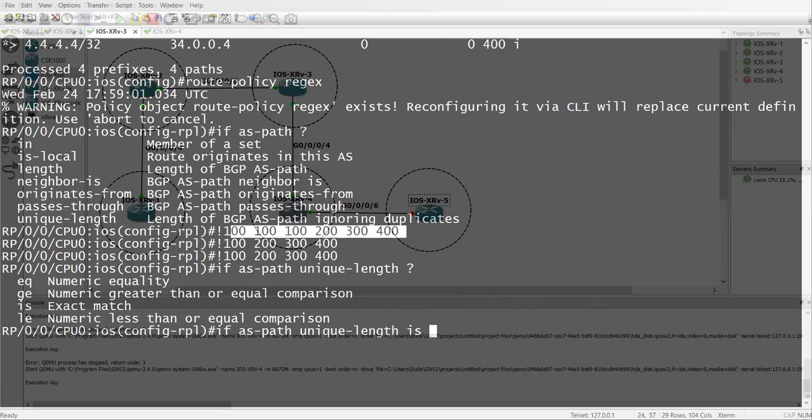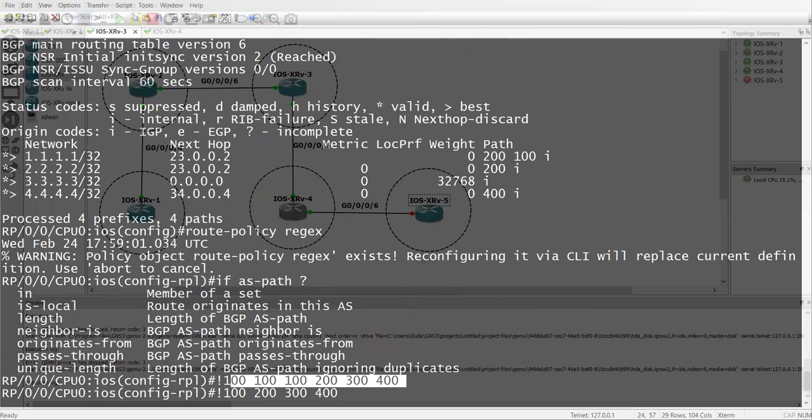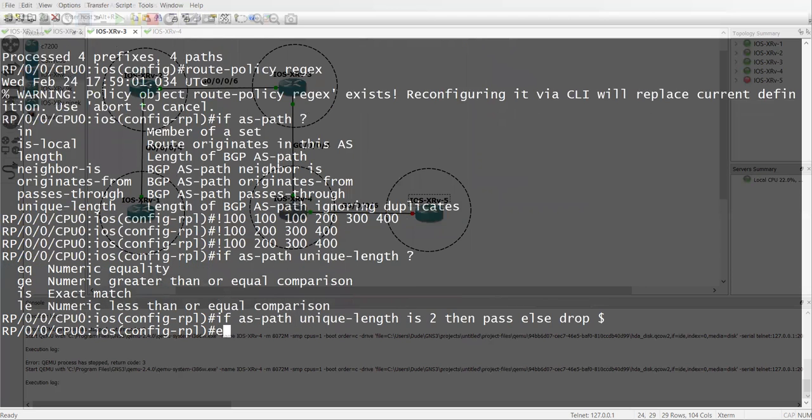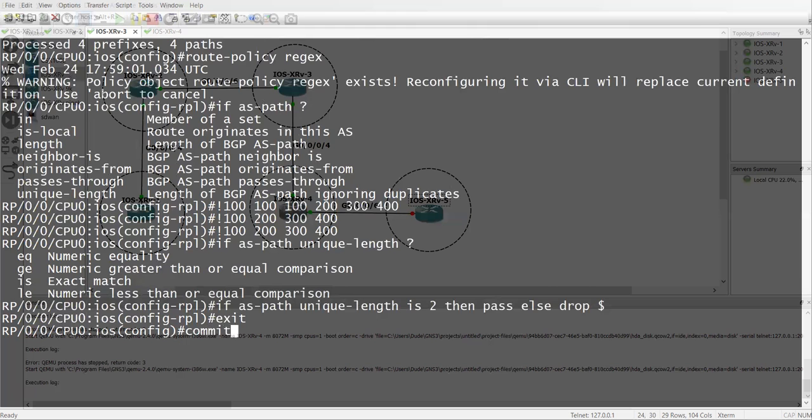Okay, so let me match exactly. If the unique length is, so what we are getting here, if the unique length is 2, exactly 2, then okay, the number 2 we have to use, then pass as drop, and if exit, put commit here.